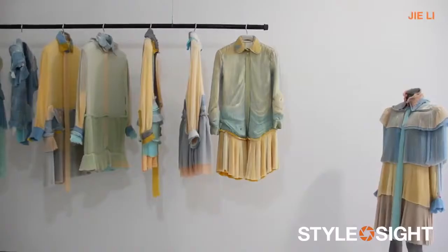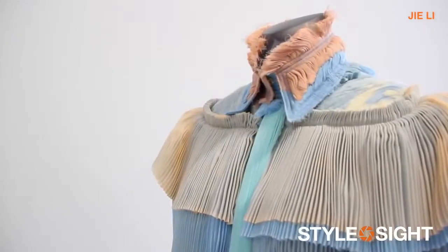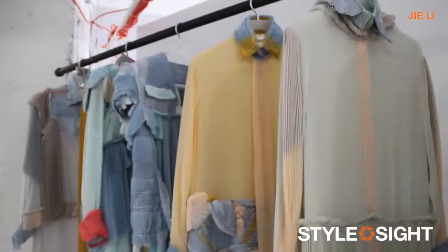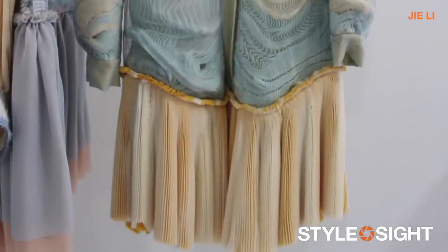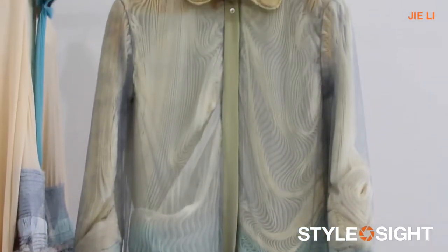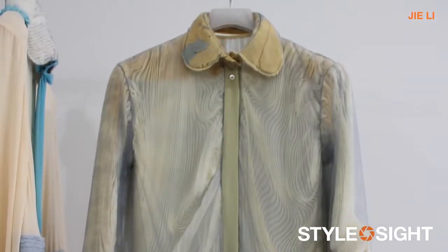All the colors, I got the inspiration from Yamauchi. He is a Japanese photographer. Actually, the inspiration also comes from the sky. The clouds are always layered on each other, like orange layered by blue, white on the top is blue. So this is why I chose chiffon. Chiffon is more soft, and I also doubled two colors together to create a unique color.